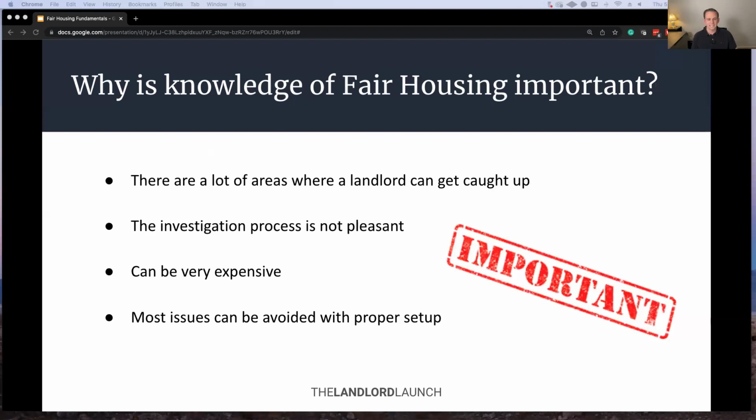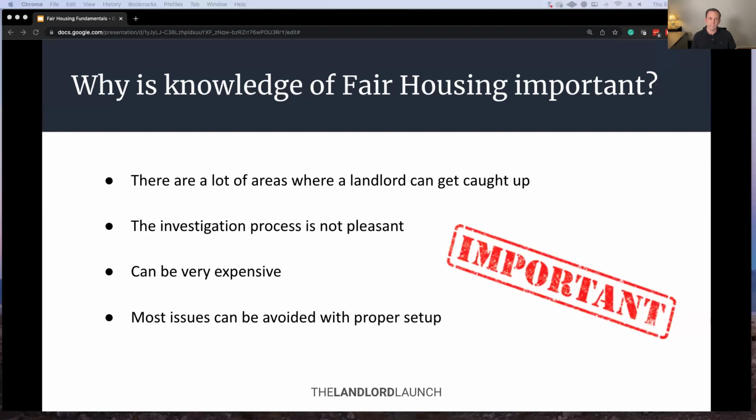Another reason: the investigation process is not pleasant at all. You have people investigating this, and a lot of times you are automatically the bad guy, and you get treated as such, and there is almost an invasion of privacy. You have to give up things, you have to produce documents, you have to explain yourself in a lot of areas where the context is often no longer available. Sometimes these complaints come 6 months or 8 months down the road, and depending on how well we keep records, it's hard to frame this in such a way that puts it in a proper context. So it's just not a pleasant deal. It's frustrating, it's stressful. There are potential financial impacts to this, which is stressful. So again, overall, it's not pleasant.